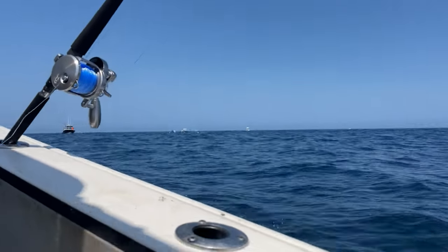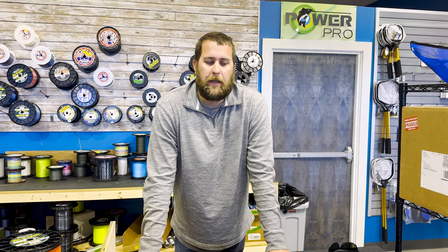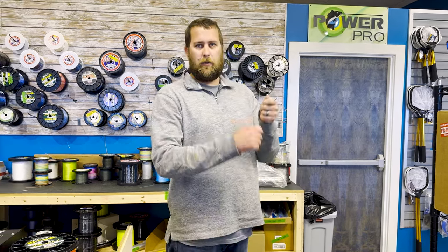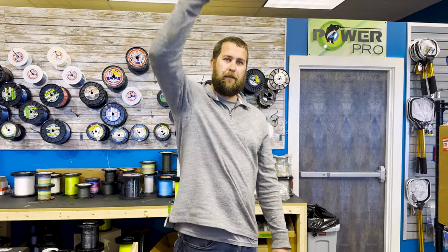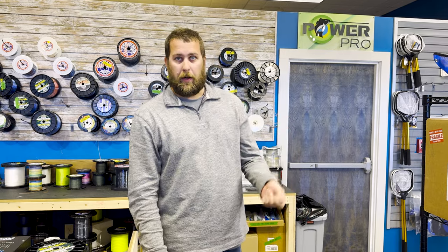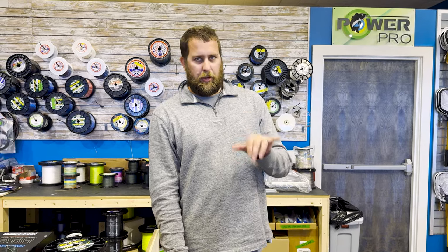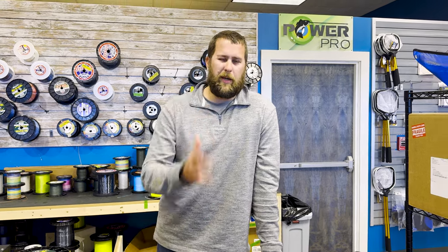The technique for jigging really changes year to year and also depends on the bait. If the fish are feeding on a slow moving bait, a jig like the Shimano flatfall jig will work. You work it up slowly, letting it fall about half the distance you're reeling each time — it comes up, falls halfway, comes up, falls halfway. Or you can just yo-yo it right on the bottom. Two or three years ago at the Ranger Wreck, almost nothing would beat a five-inch chartreuse Shimano flatfall jig yo-yoed on the bottom. This past year we were fishing with a longer skinnier jig and working them a lot quicker because there were a lot of sand eels around. That quick movement off the bottom is what really got bit.